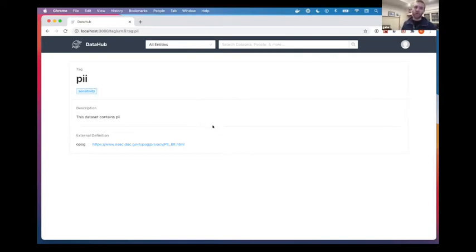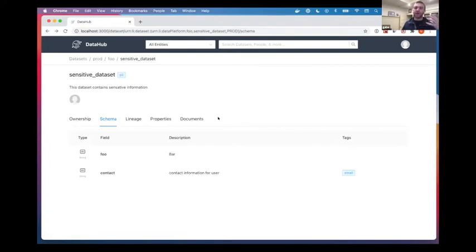But say you would want to also associate, well, what is the relationship between this tag and some definition external to DataHub? So we can say, here is our PII label inside of DataHub, and this is the external definition of it outside of the DataHub system. And then we can also, from there, continue to explore this hierarchy. So this is just a sneak preview of what this tagging system might look like in the future.